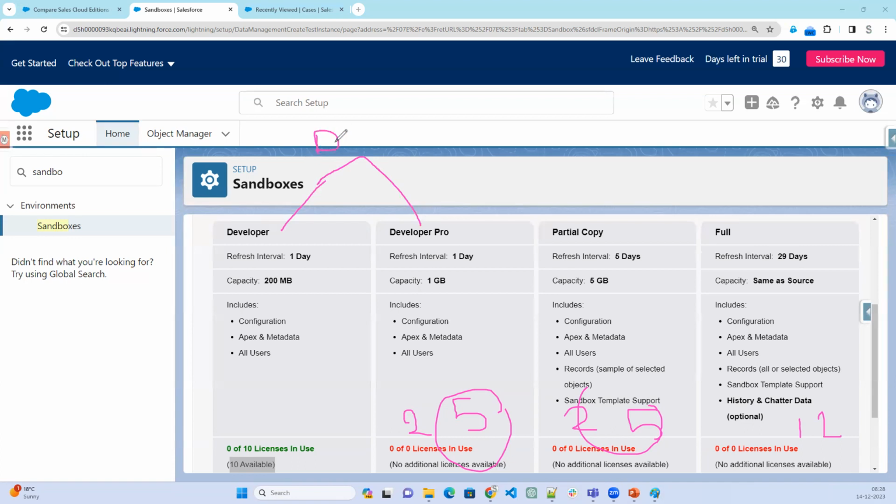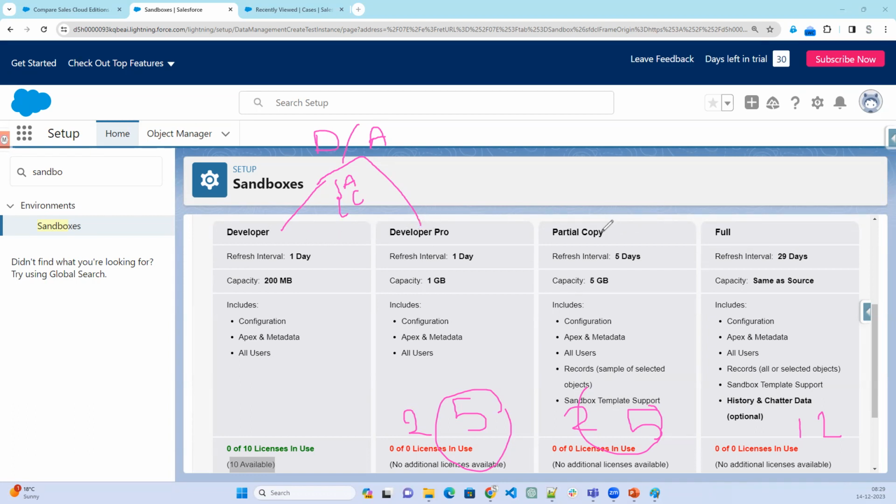Developer or admin. The reason is developer and admin will be playing with the customization. They do not need the real-time data here. They just need data, and sometimes if they need data, they can get it here in the developer. Mostly they will be working on the admin part, on customization, and the coding part of it. So they will be playing most of the things in the admin and coding. If they need data, they can create data. So developer and admin will be mostly developing the code in the sandboxes, developer and developer pro sandbox.